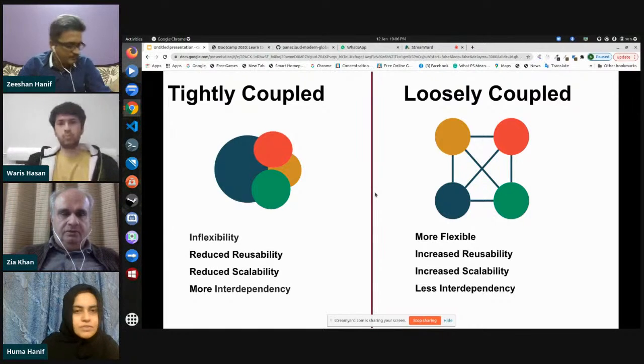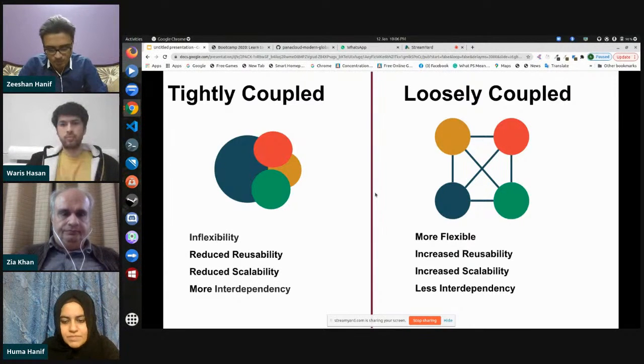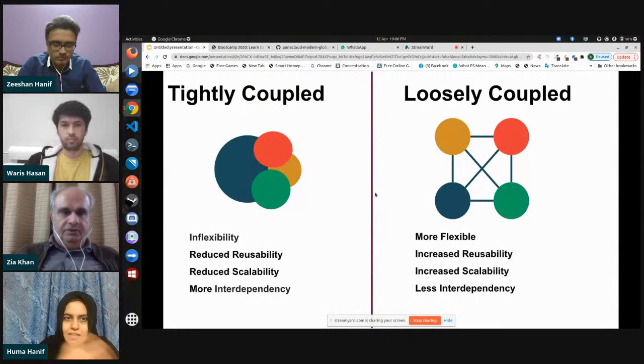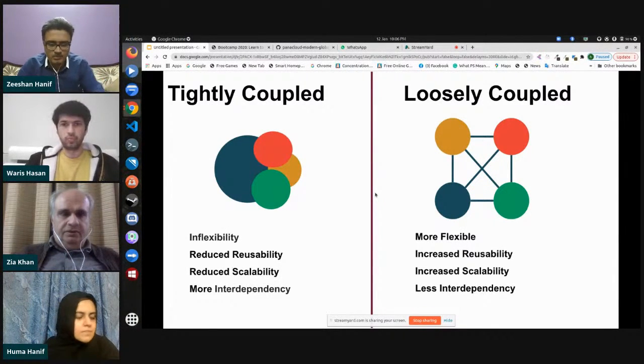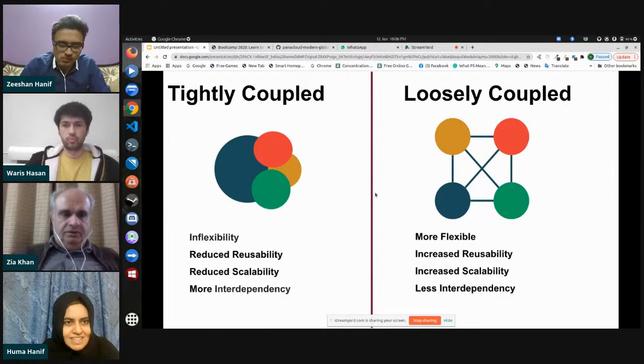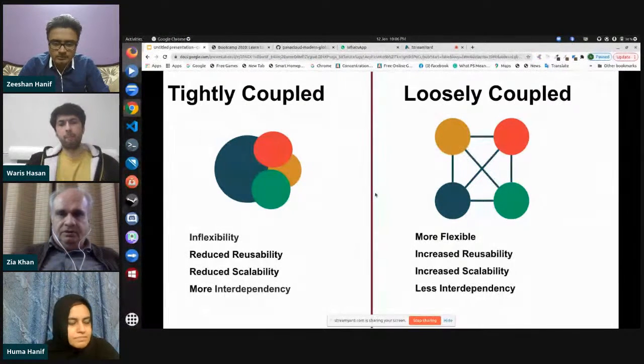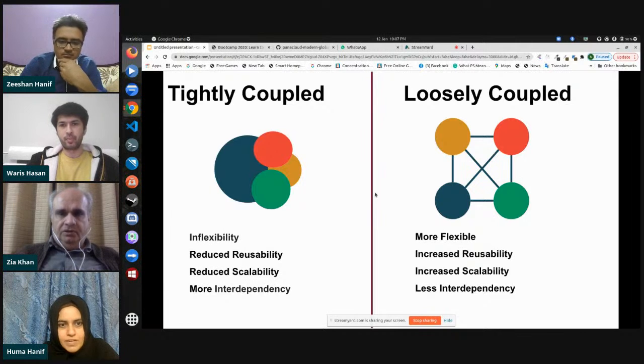So, a brief intro of a few terminologies related to serverless, monolithic and microservices. There is terminology used: tightly coupled and loosely coupled. Tightly coupled apps have functionalities and components which are integrated so well, so interdependent, that changing one would be very difficult without changing the other. If one fails, everything fails. It reduces flexibility, and the image itself is clear.